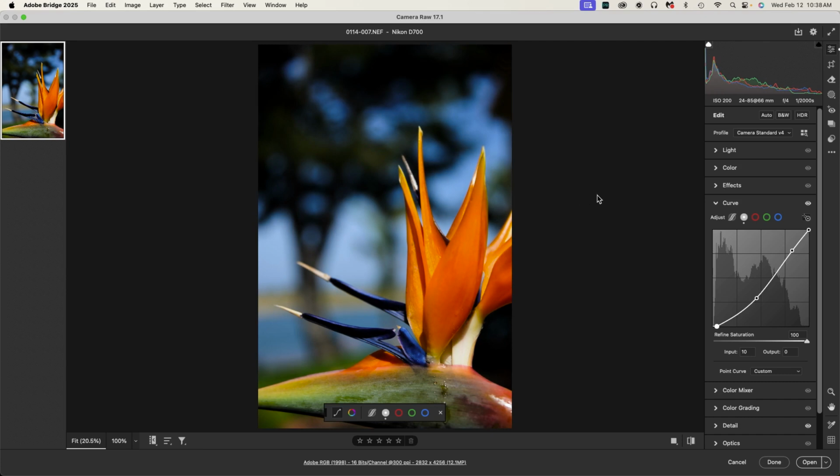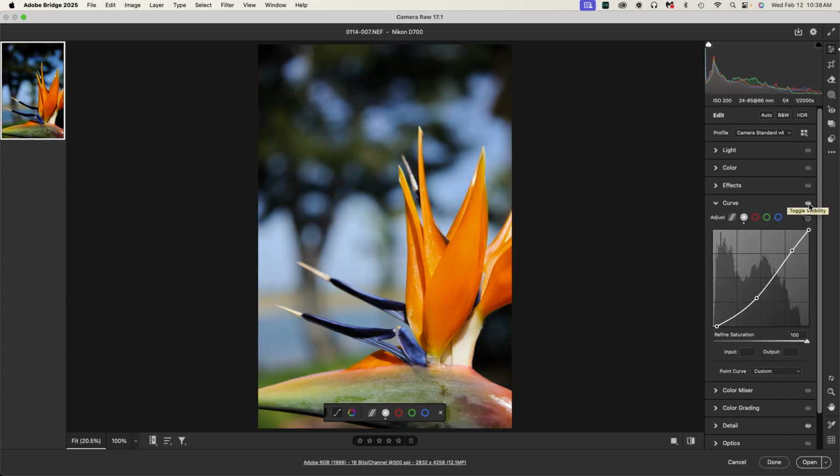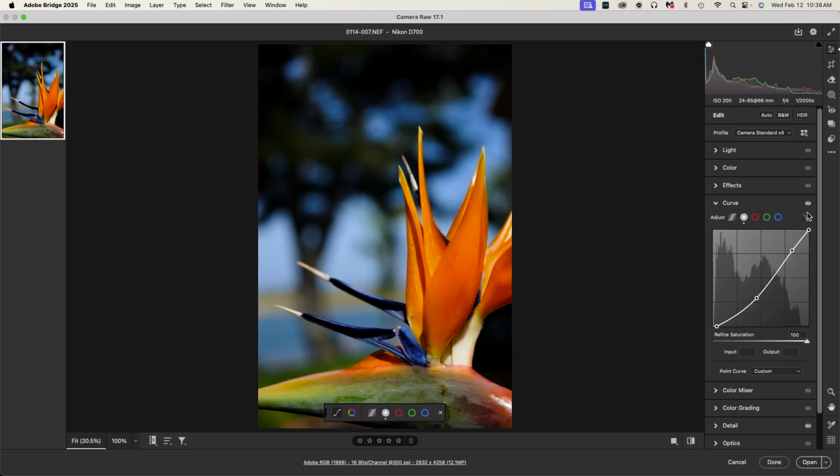All righty then. So I think that's all there is. If you want to see the difference between the before and after, just click on this little eyeball. It's the toggle visibility. That's what our image looked like before we did any adjustments. That's what it looks like with these really, really strong adjustments. I think what I'm going to do is just use the plus key and then move that up a little bit and say, you know, that's not a bad idea. And then take this down to take out that added saturation.